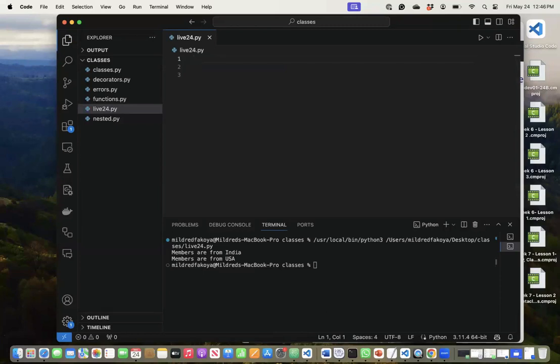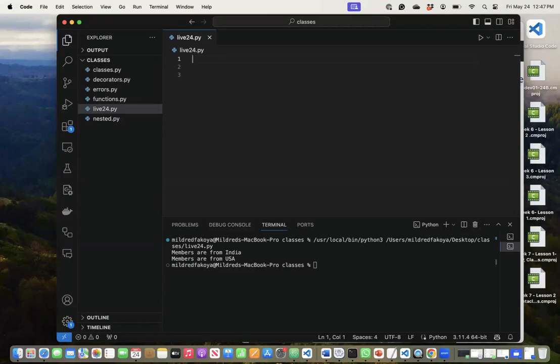The classes we use as blueprints will allow us to define functions within them. When we define functions within classes, we call them methods. For example, we can define a class called person. Now, every individual is a person.